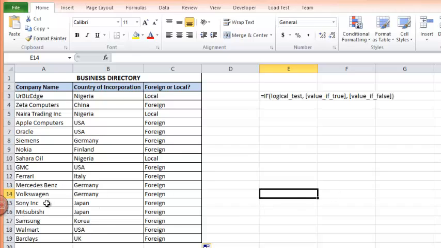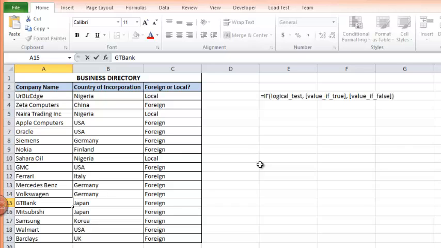Let's change one of these companies to a Nigerian company. Let's put a bank, GT Bank. Then I'll change the country of incorporation to Nigeria. Once I press enter, you will notice a change here. So I'm going to press enter right about now.